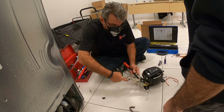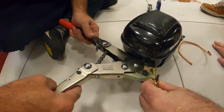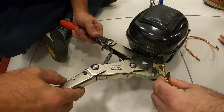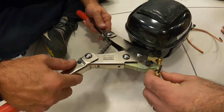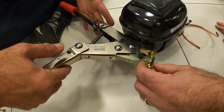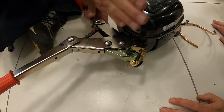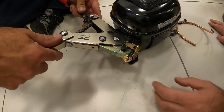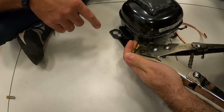Go around, make sure you're all the way in. What's important when you're connecting is that the head stays straight like this. If you don't hold here, when you crank, it's going to want to pop out. So it's super important that it stays straight like this.